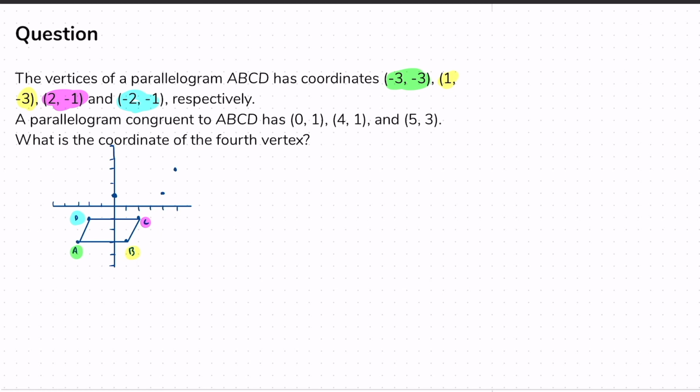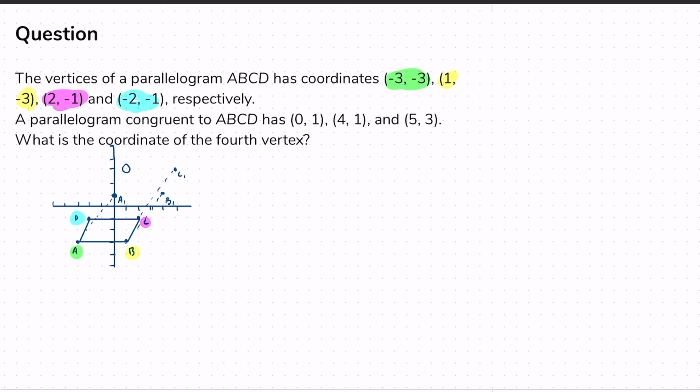Now, if you're anything like me, you're probably thinking it's going to go there, right? How else can I turn this into a parallelogram? Well, before we do that, we need to just double check, right? If we're assuming that it's just been shifted, are we doing the same thing to every single point? So what do I mean? Well, what I'm saying is, does the move from A to A1 correspond to the move from C to C1, or B to B1? Well, what is that move?